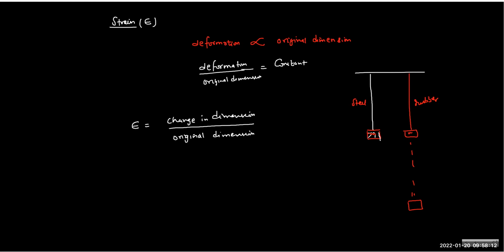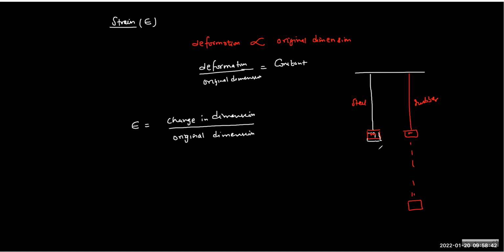delta L, that's it, some fraction of a millimeter. So this may be a millimeter. That's why, because the deformation of the steel wire is very small, we use the vernier caliper to measure it, because a vernier caliper can measure 1/10 of a millimeter. Correct? Yes, sir. Least count is 0.1 mm. Yes.